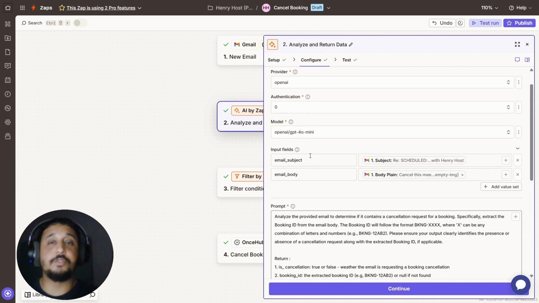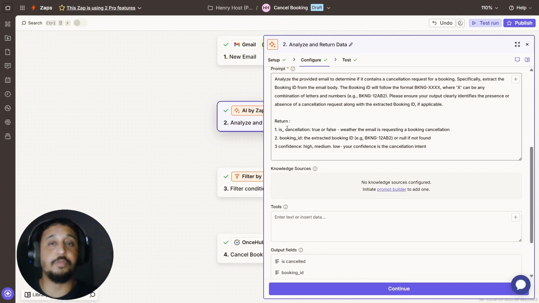These are the results that we want from the prompt: is the cancellation intent true or false, is there a booking ID there, and we also ask the prompt to say how confident it is regarding the cancellation.